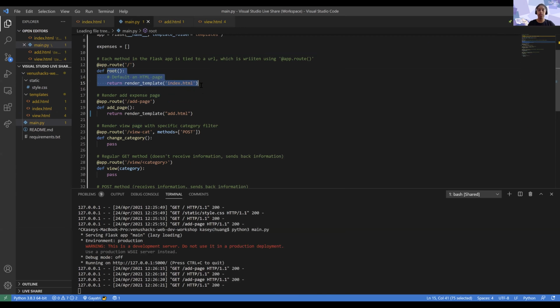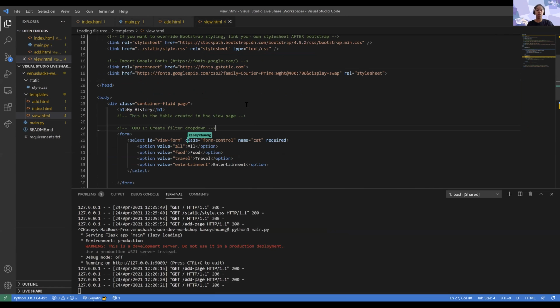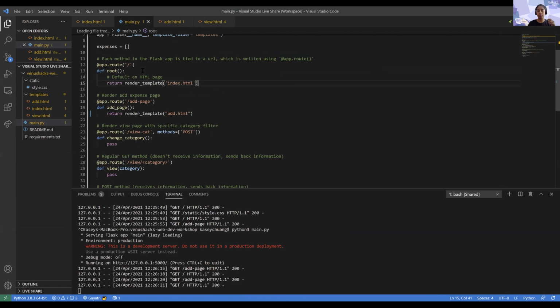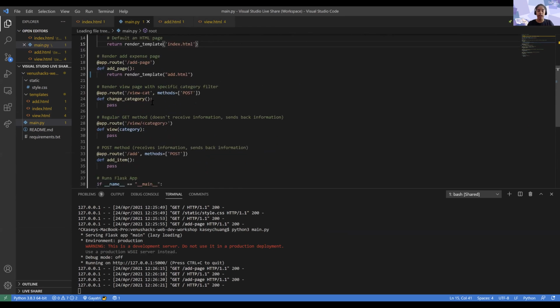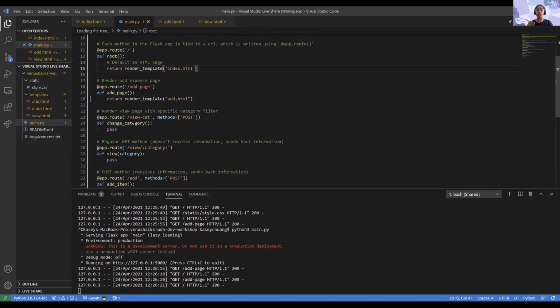So hence, at this point, when you click view all, since we haven't added it yet, it's just going to take you back to the index.html page. It's just going to re-render that based on the logic that's here. Same thing for the add page. And same thing for view, if we were just getting the information.